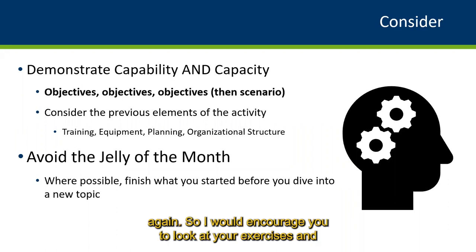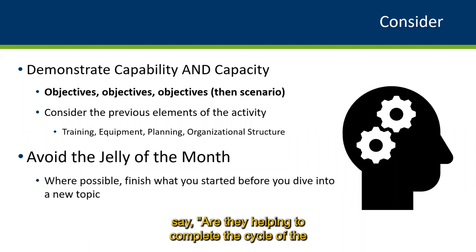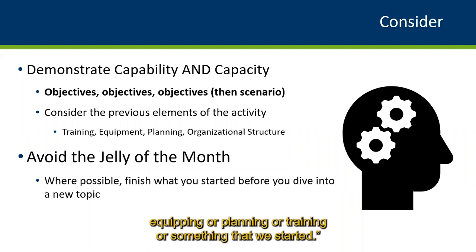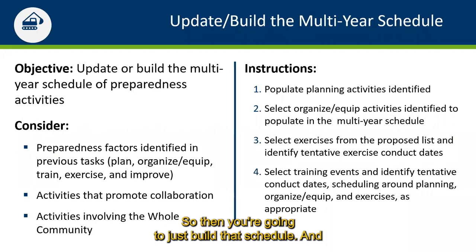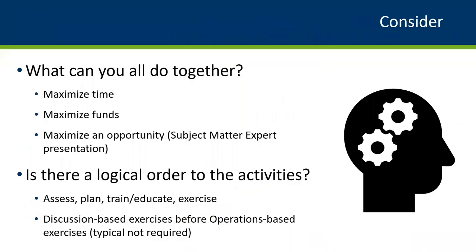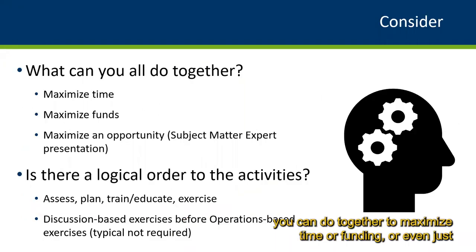So I would encourage you to look at your exercises and say, are they helping to complete the cycle of the equipping or planning or training or something that we started? Then you're going to build that schedule, and it's literally that schedule I showed you earlier that has the timeline associated with it and some details. Look at the things you can do together to maximize time or funding or even just the opportunity, like a subject matter expert that you're going to have present. And then look at the logical order.